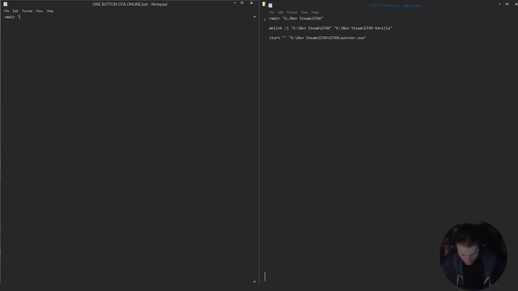And the original directory of my game was G:/non-steam/GTA 5. End quote. Okay. This deletes the original folder. Now you need that because if you have a version of the game already there and already running, this next script will not work. That's why you need that in there, because it has to delete the last one that was made in order to make the new one.